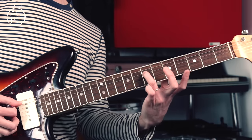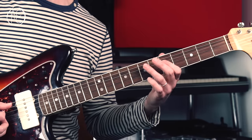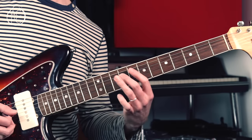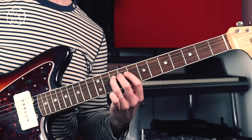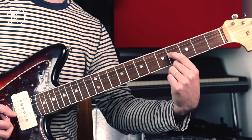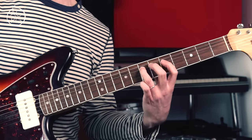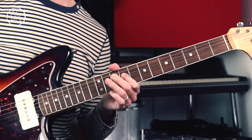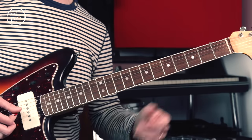But we're starting at the 7th fret on the D string and then going down to the 5th fret, so there's lots of 7 and 5. We'll be going up to 9 and 10. Sometimes going down to the 4th fret, that's that F sharp kind of Dorian note in there. Sometimes it goes up a little bit higher. Up to the 12th fret there. And at one point it works its way down a bit lower as well.